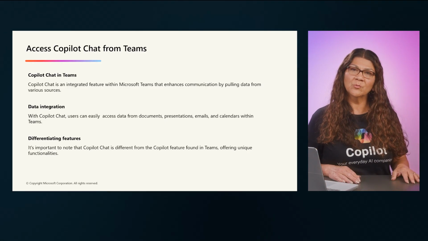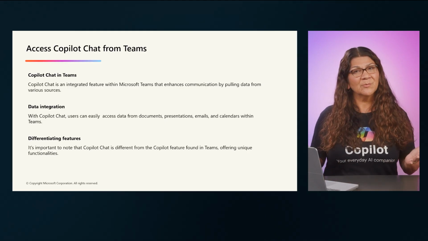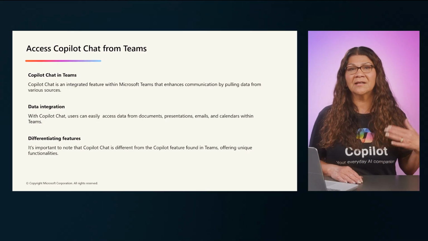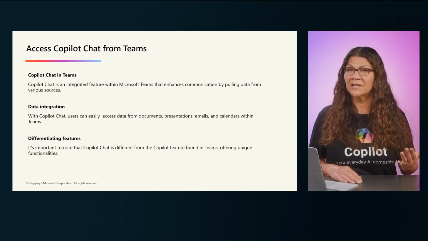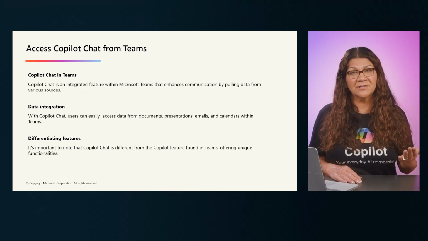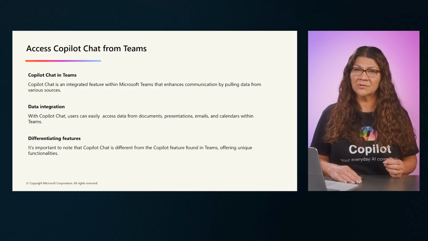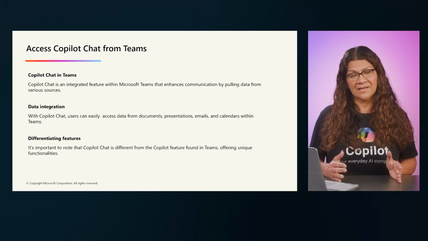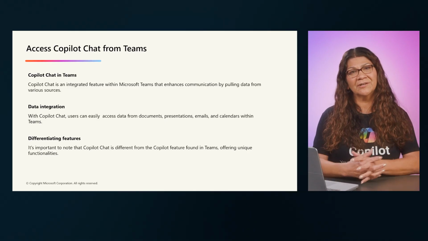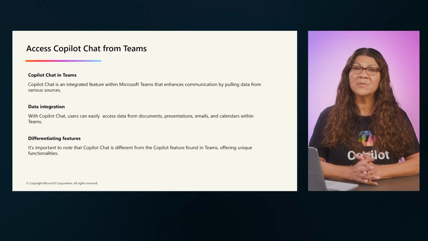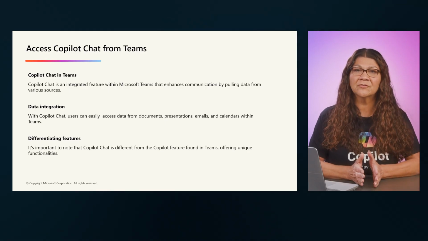For example, in work mode, you might type, "Summarize my recent unread messages from," and you can name the person. Copilot will automatically retrieve and cite the relevant messages so that you can work faster without having to manually search. A best practice here is to always review the cited sources to ensure accuracy and stay in control of your output. From there, using Copilot Chat in Teams becomes part of your everyday workflow.